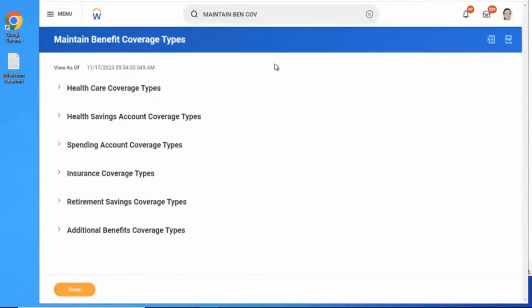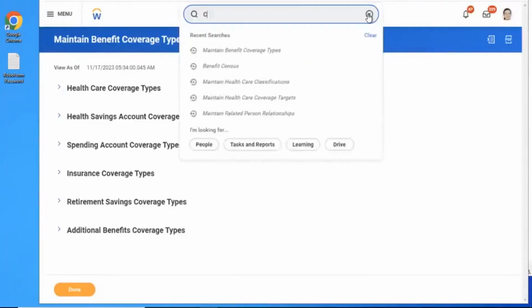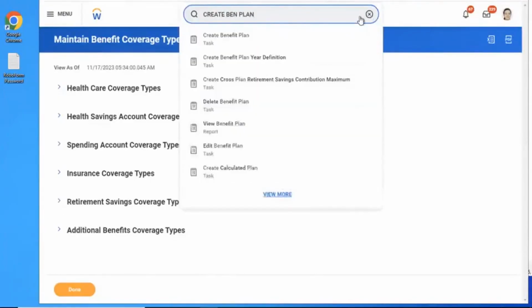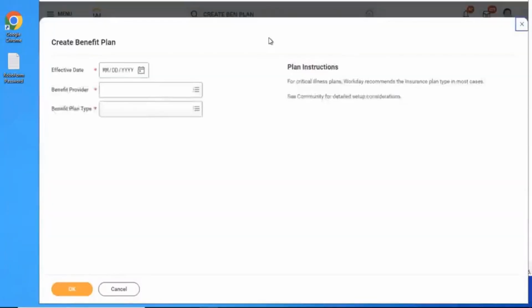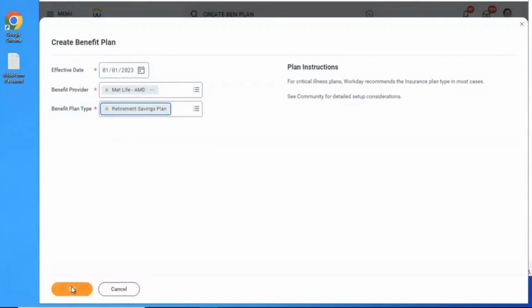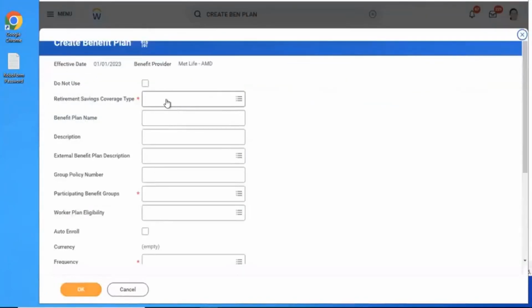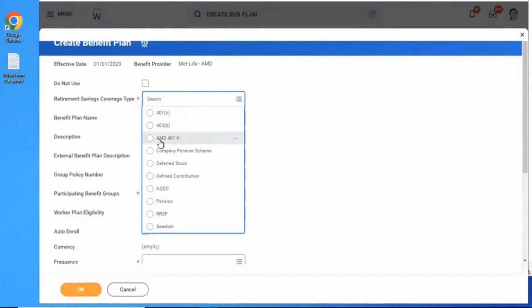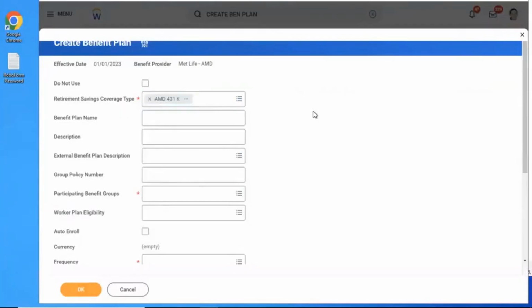Now the next step, create benefit plan. We have the benefit plan, the effective date, and provider. We created MetLife. Plan type is retirement, covering the 401k. Participating benefit group is active employees in salary.